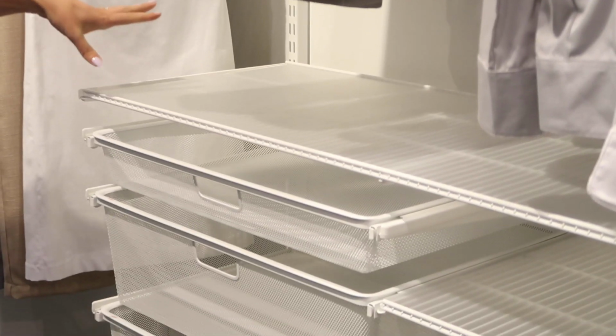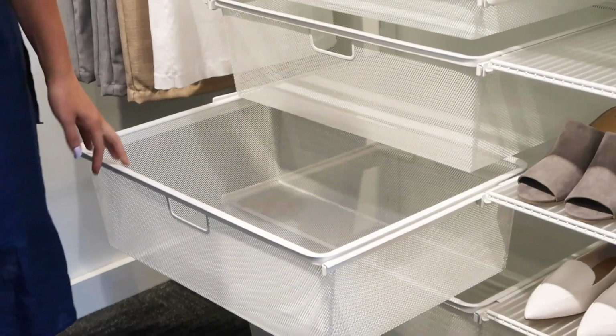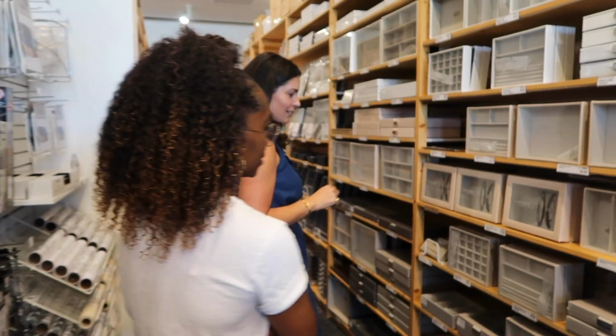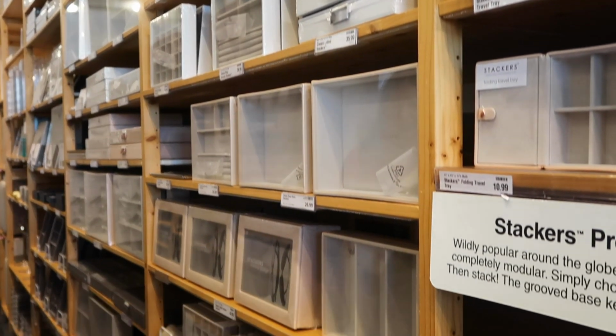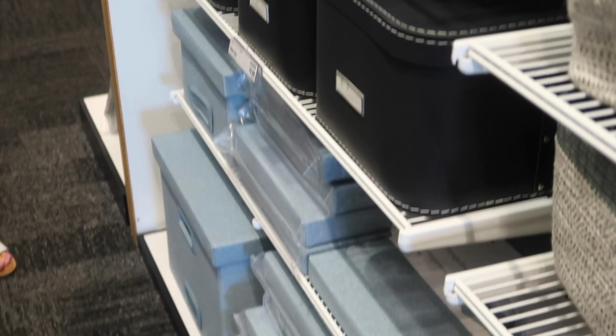For the walk-in, we're going to use the white ventilated shelves, which are amazing. They don't look like they're huge, but this holds a lot of stuff. Pretty inexpensive, easy to install yourself, even easier to have someone else install for you. I like using hooks like this because they're very easy to drape anything over. Stacking jewelry organizers are so much fun. They're all meant to go vertical so they don't take up a ton of space. This is the best aisle for closets because you get to pick out all the beautiful things that are really going to up the level.